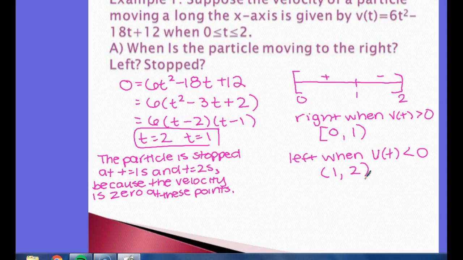This is kind of like what we did in derivatives, except you were pretty much given the position, and you had to find velocity and then answer these questions. So now we're given the velocity, so we can just answer them. I want to answer them about displacement now and distance. I want to know, how far did this particle move? Where does the particle end up? Where does the particle start?